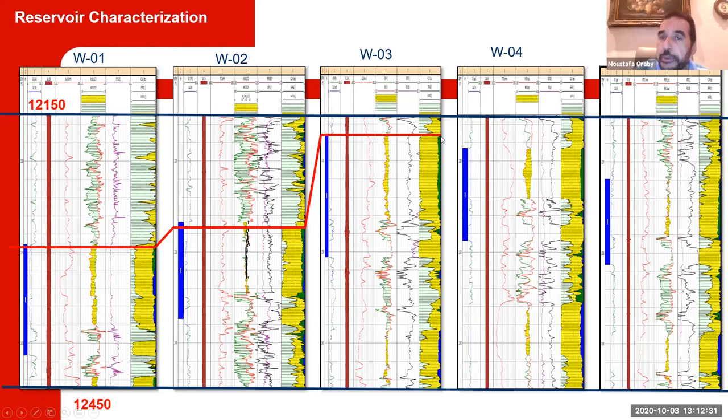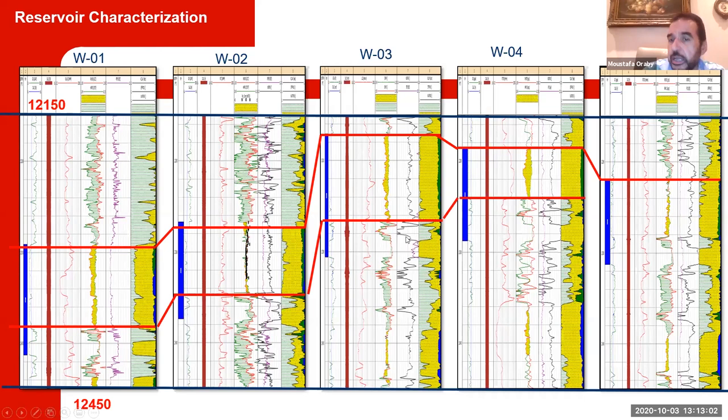How about this one? Well, a little bit, but still up, a little bit down. And where is this one? Here is the sand on the third one. Where is the bottom of this sand? The bottom of this sand is here, which is the top of this shale zone. Here is the bottom of my sand. Correlates where? Correlates with the bottom of that sand. And here is a little bit of a shale. This shale is that shale. And it goes to this one because this is the bottom of the sand. Here is the shale. See how we build the correlations? Here is the bottom of the sand, here is the shale, and so on.